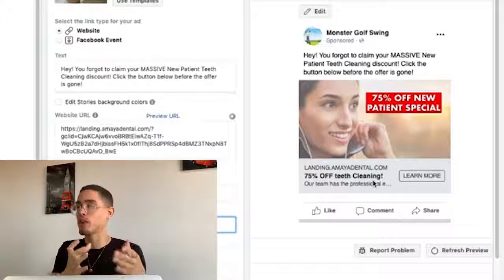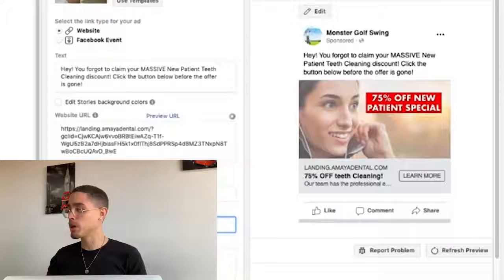Because we're targeting people who have already visited this page — low-hanging fruit — when we drive them back, they're gonna get more clients and more business. If we're making them thousands of dollars, don't you think it makes sense for them to pay us a thousand to two thousand dollars per month? The next step would be clicking that green Publish button — which I'm not going to do since this isn't my client — but this is one of the best ways to make money online for people who are broke. All you need is a smartphone and a laptop, be willing to call these people, show them you can solve their problem, help them get results, and it justifies why they'll pay you that much money.